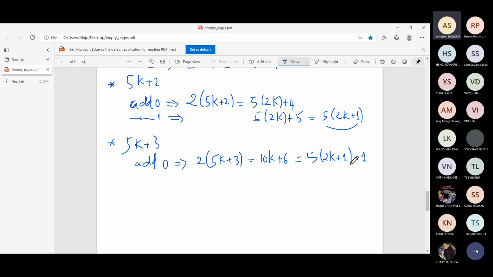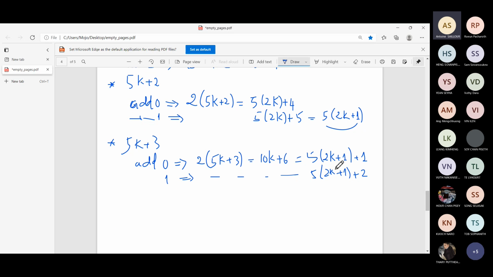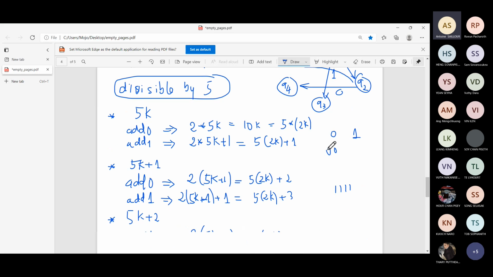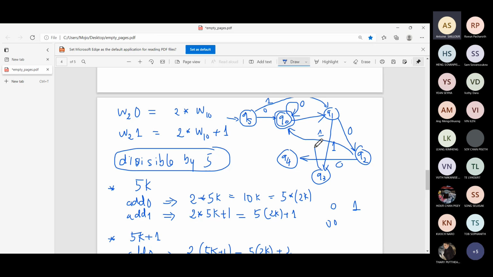So 10k plus 5 plus 1 gives remainder 1. And when we add 1, it should be 5(2k plus 1) plus 2. So it means that Q3, when it reads 0, moves to Q1, and when it reads 1, moves to Q2.